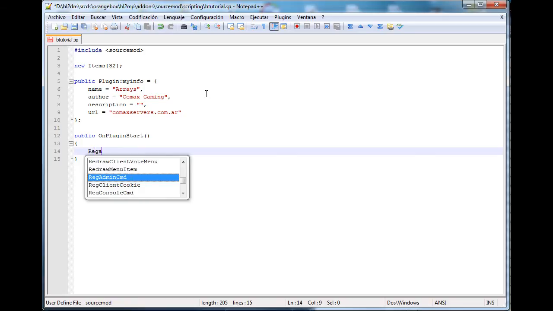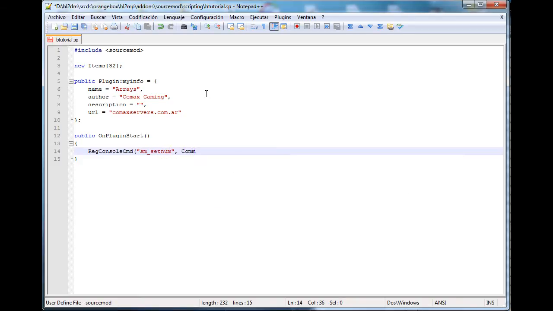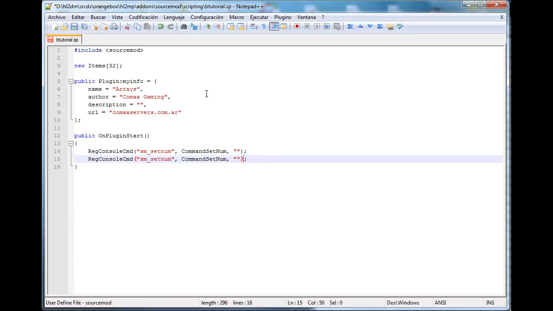So RegConsoleCmd is a string, set num, command set num, there we go. And now we want the command get num to get the number.